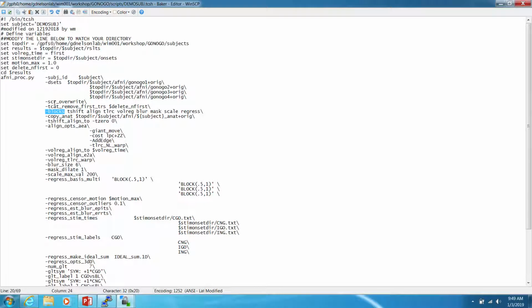Blocks command is the command that helps orchestrate the order and organization of everything that follows. So blocks tells AFNI these are the things that I want to do, and this is the order that I want them to happen in. In neuroimaging, there's a lot of flexibility in which pre-processing steps you run when.